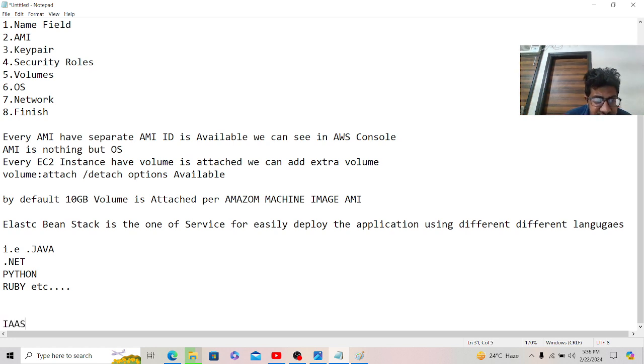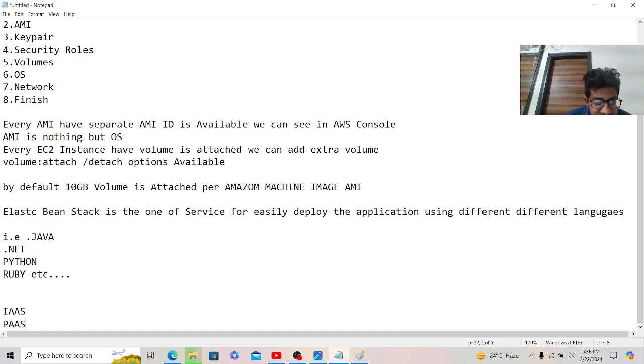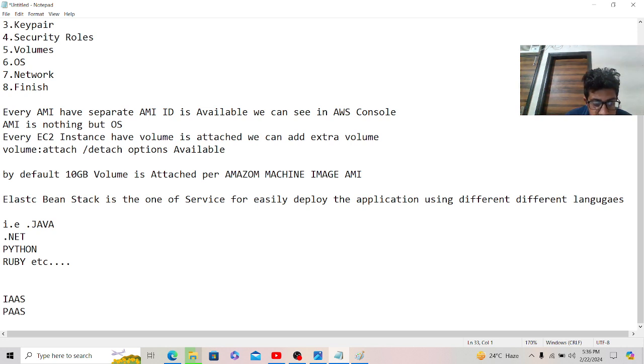Infrastructure as a service, platform as a service, software as a service. These are mandatory to keep in your mind. AWS provides these two by default. This is AWS. By default, this is Azure. By default, this is Salesforce.